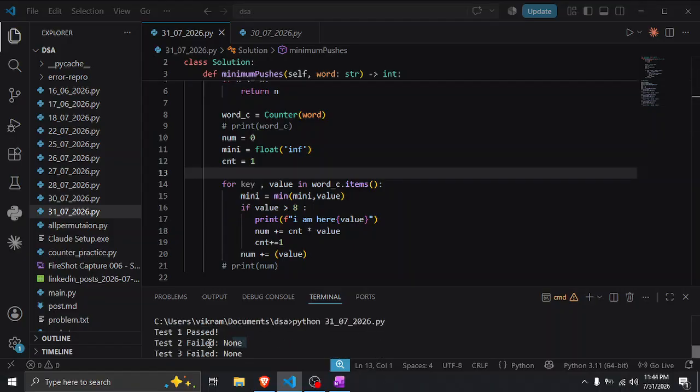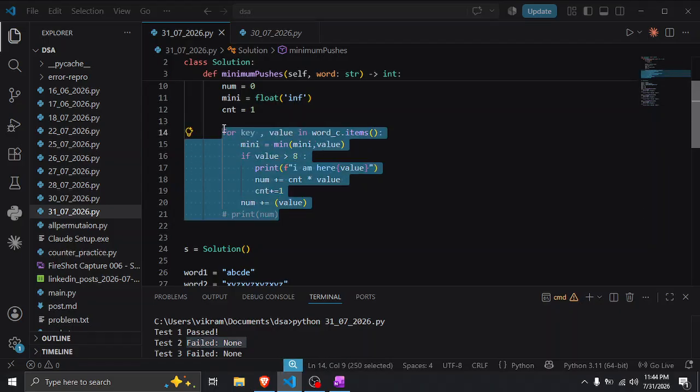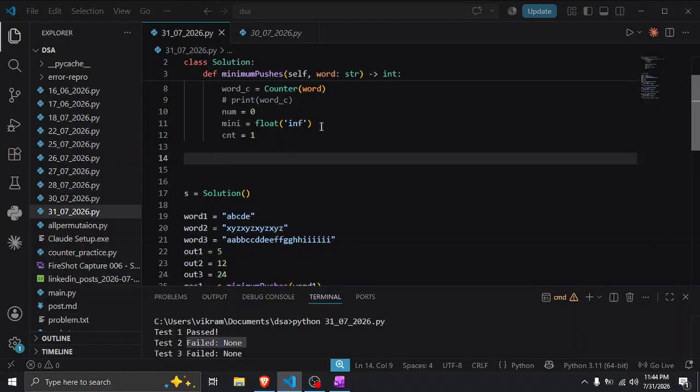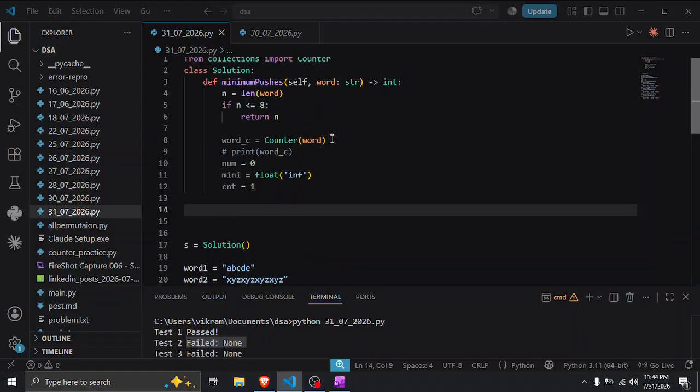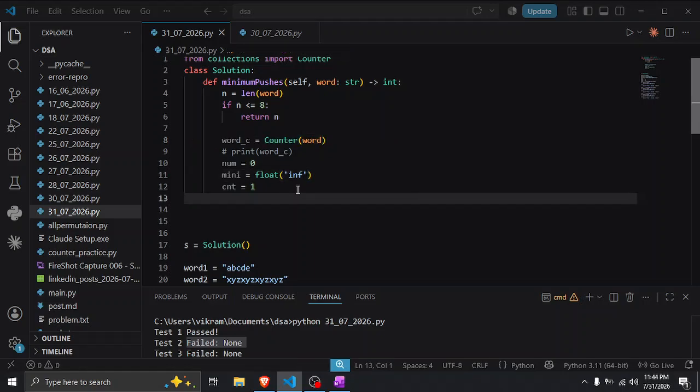Okay, test 1 is passed, test 2 is failed. Okay, let's just write again. Use also counter. I don't know, does it help? Maybe not. Can I print the counter name?